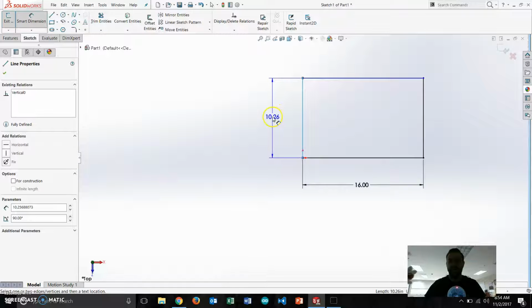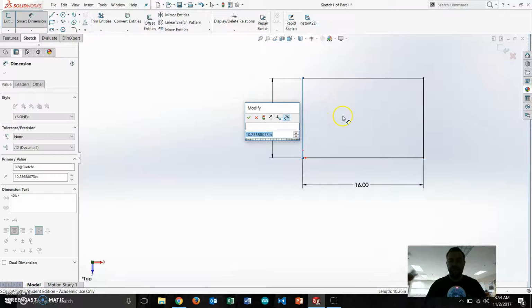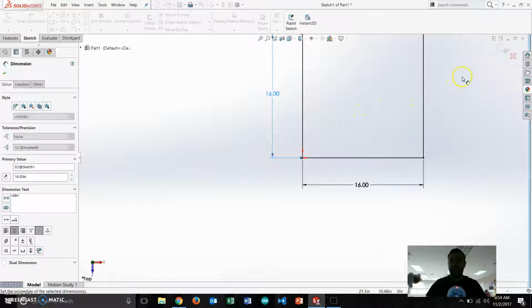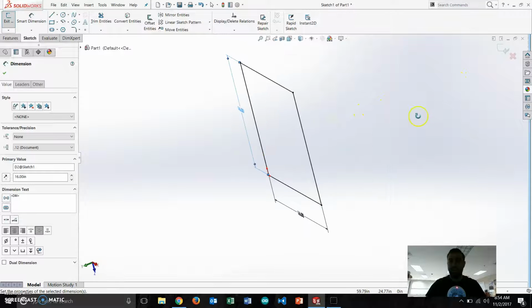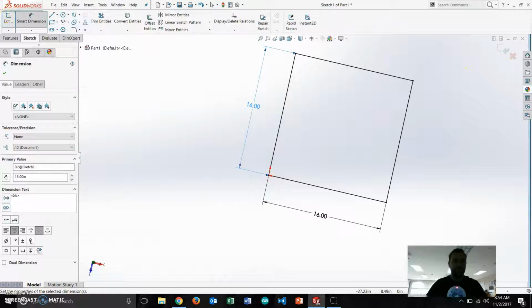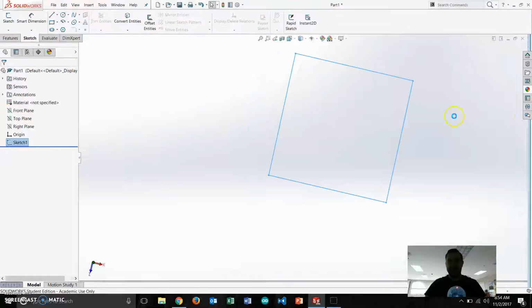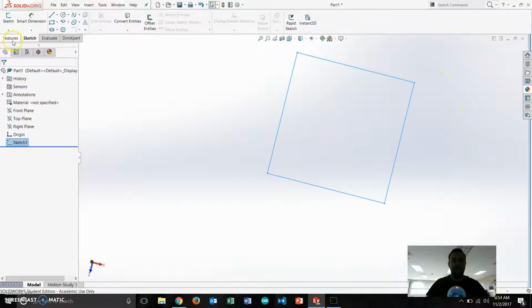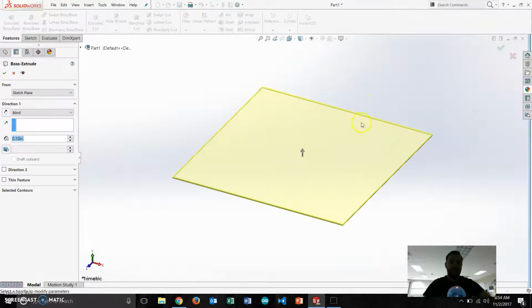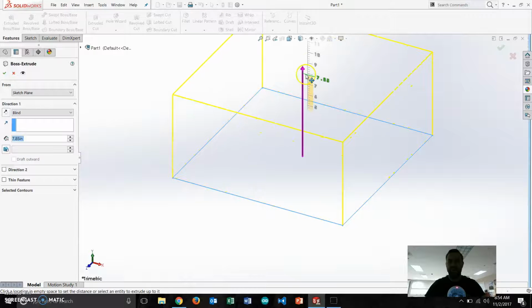I can click on this one, and let's make this also 16 inches long, so 16 inches deep, and you can see it changed how it looks a little bit. Our sketch is now just a square, which is totally fine. For a simple stool, we'll just do a square stool for right now. And then I can go and extrude this particular shape. So that's my sketch. I know that it's 16 by 16, and I can make it a certain height.